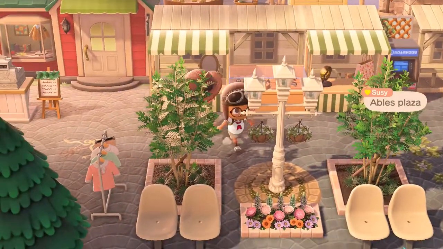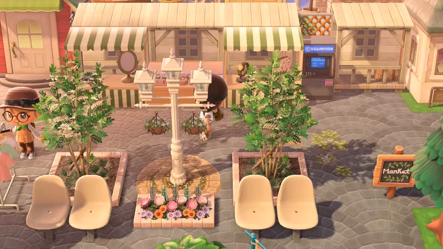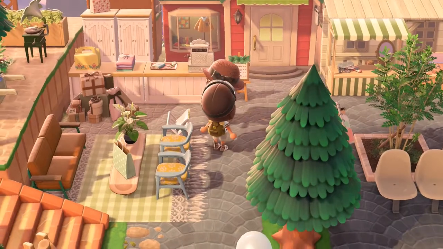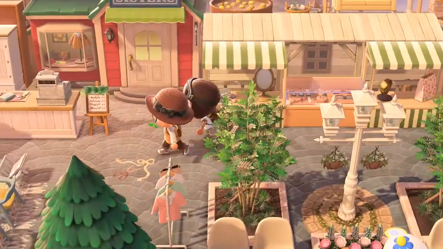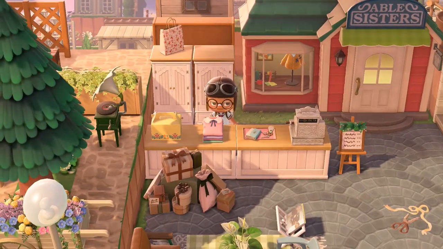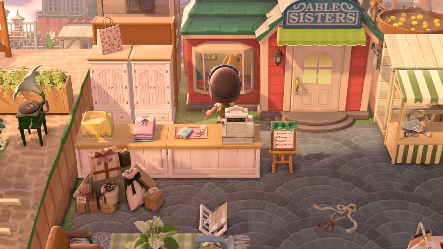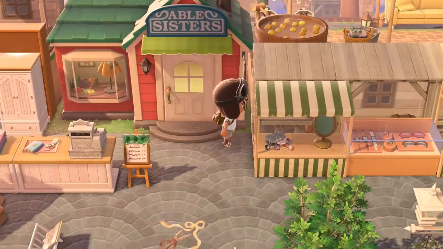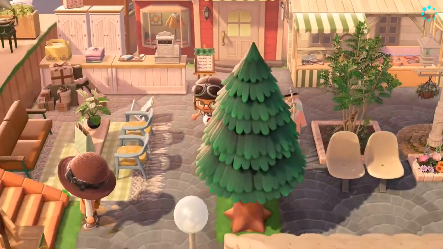Ooh, this is the Abel's Plaza. I really like these. Abel's Plaza. Ooh, I love this. This is great. So here you can actually buy clothes and accessories. Ooh, look at this, what they're selling. It's a cute thing. And there's bubbles. Very fun to add the bubbles.